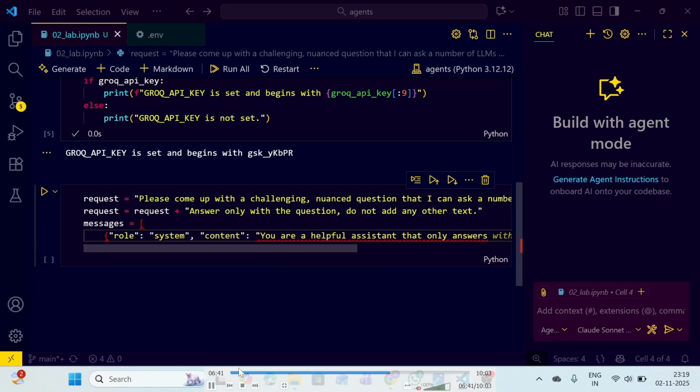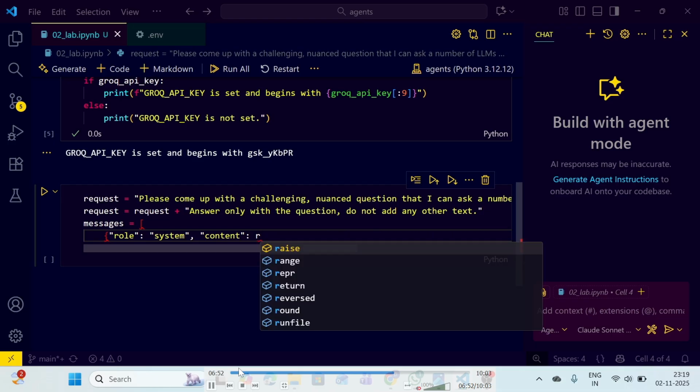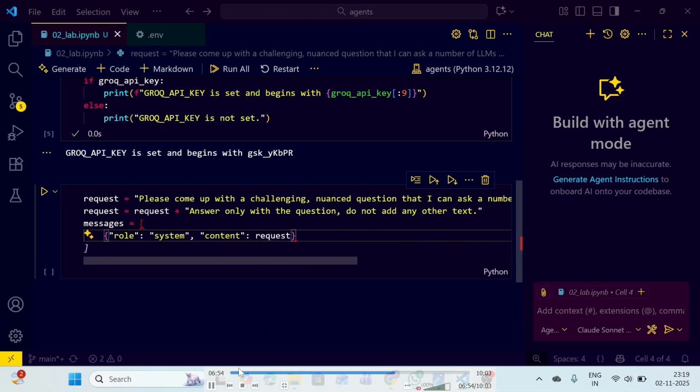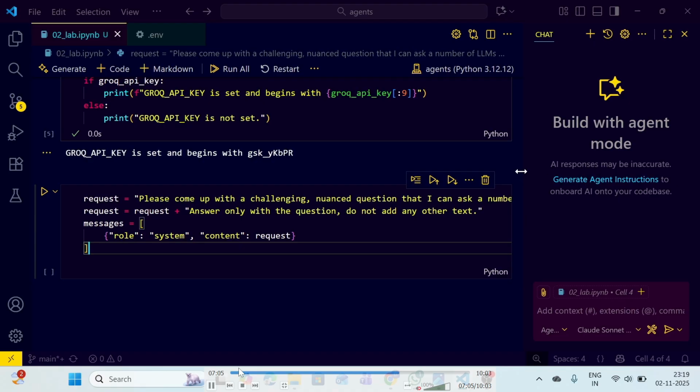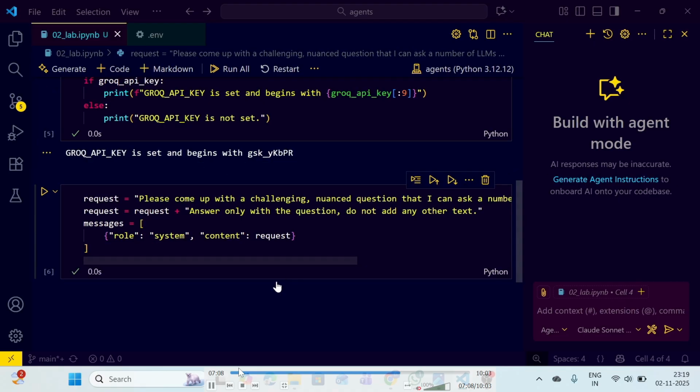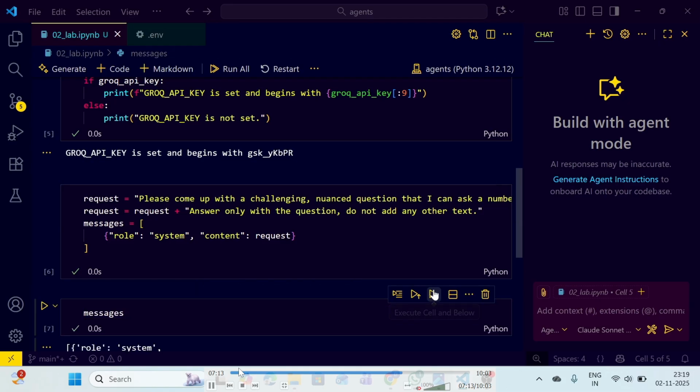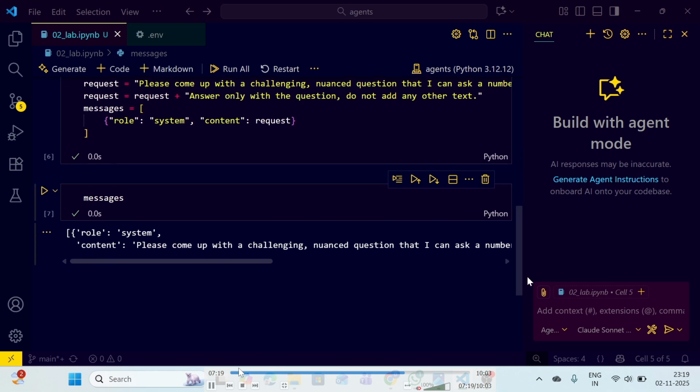Now I will simply add another variable, and let's erase this, it's not related to our work. Instead, I will add our variable request. Okay, it ran successfully. Now let's add messages. Now it also ran.